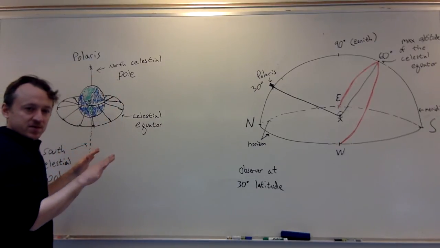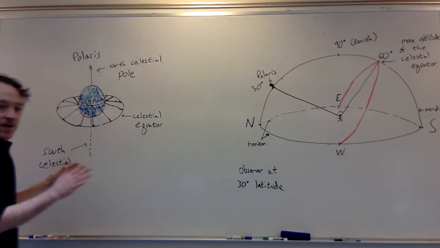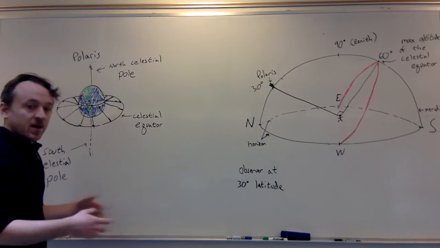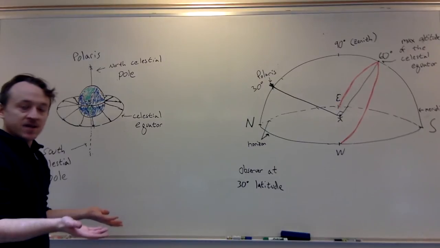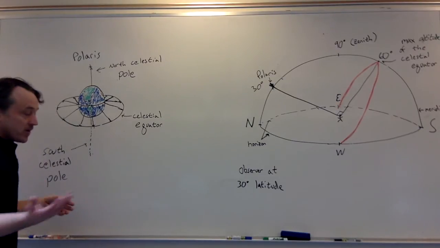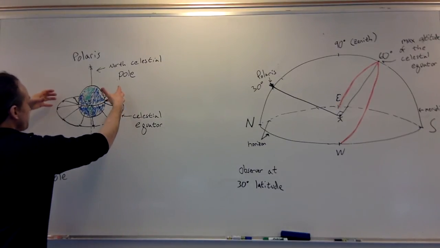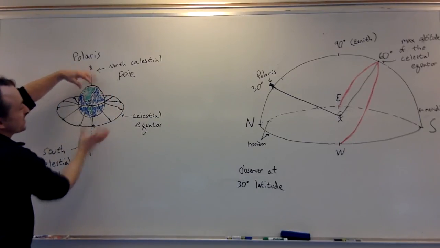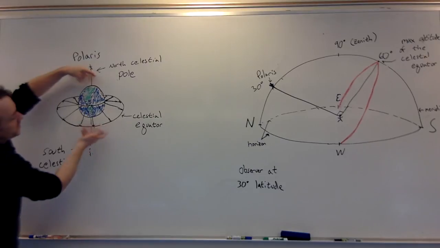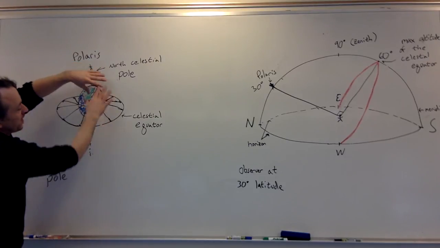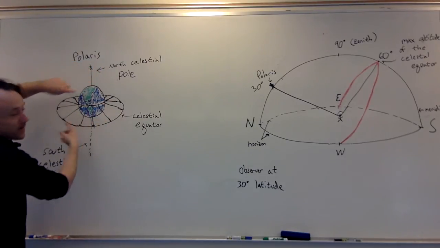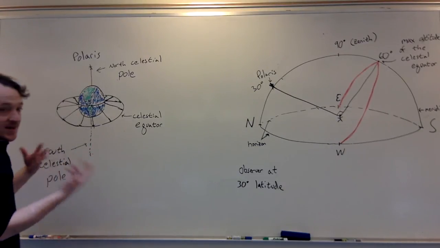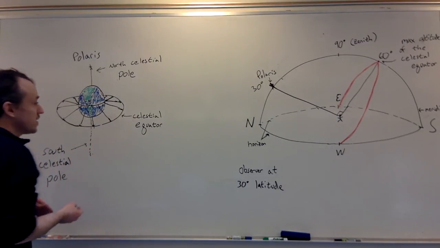Even though this model is no longer correct, it's a great learning tool for understanding where you are in the night sky, understanding the seasons, and understanding the motions of the sun and the stars. So that's why we're going into this concept here. The Earth spins this way, so it appears that the whole outside sphere spins around it. We'll get deeper into that with your labs when you go into Solarium. You can actually watch the night sky do this from various locations on Earth.